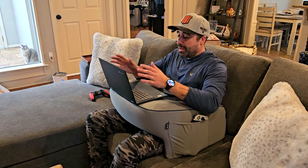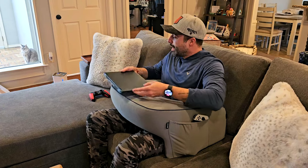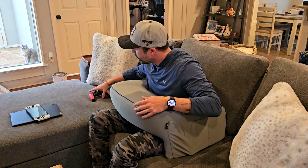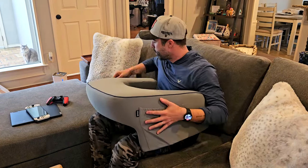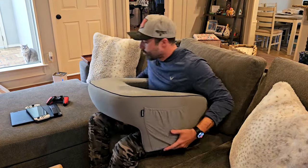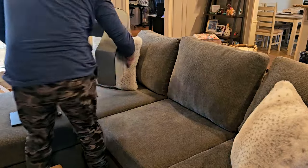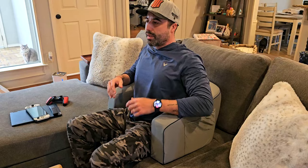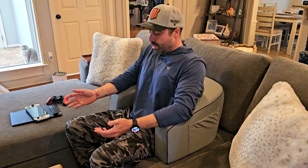Let me show you why this is also good for reading. You can actually put the remote controller aside and sit this way — you get a really nice 90-degree posture, which I think is really good for reading, working, or just watching TV. And again, you can have your elbows right here on the sides, which is pretty cool.